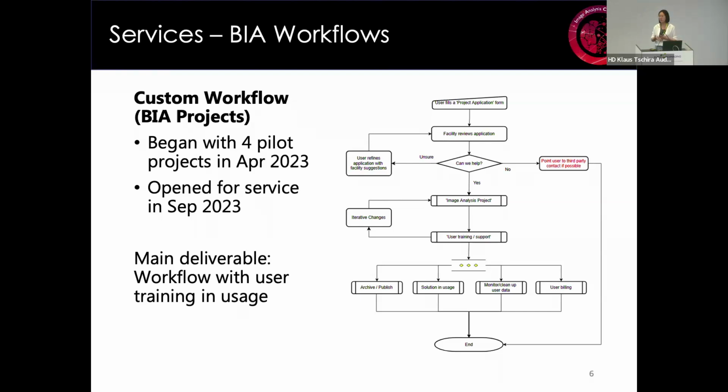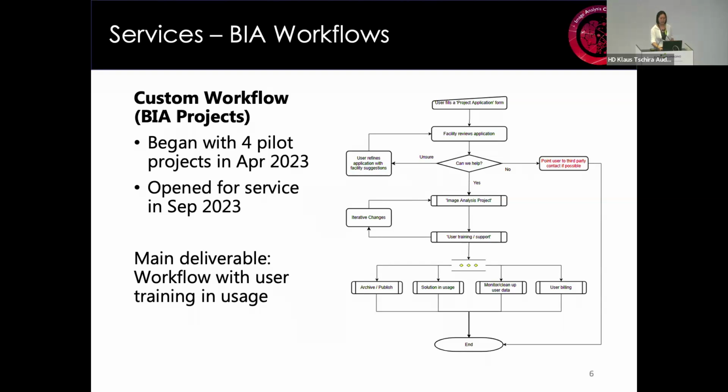And the main deliverable for us being at the end a workflow, and then we also teach the users how to use it. And that's kind of like an iterative process. We make a workflow, we teach them, and they say, oh, okay, can you change some things about this? This thing's not working quite right for me. And then we go back and we do that until we get to a point where we're satisfied with where it's at, and they're happy with it. And then we do the normal archive it, publish it, put it in storage, and all the cleanups and stuff. And that's where we're at, right?